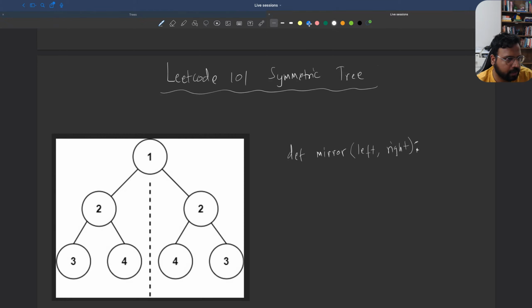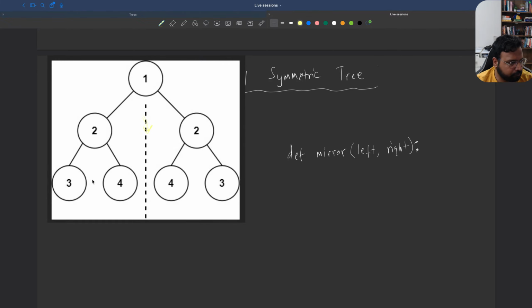So if we want to check if this root is a mirror image, we basically want to say whether 2 and 3, this node and this node, are mirror images of each other or not. This we want to check. Okay, so I want to call this mirror function, mirror, okay, root dot left and root dot right.